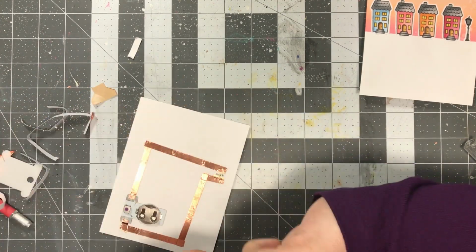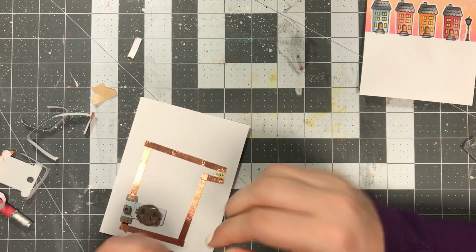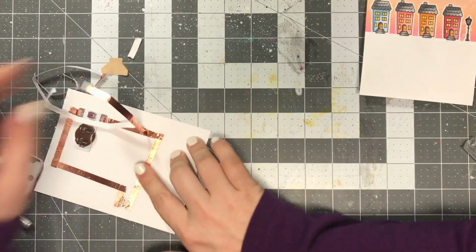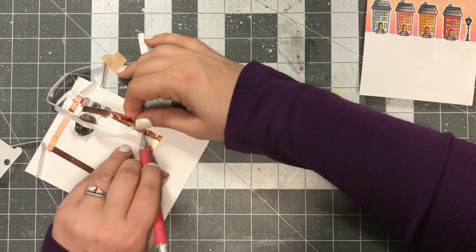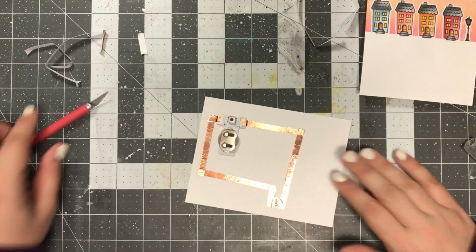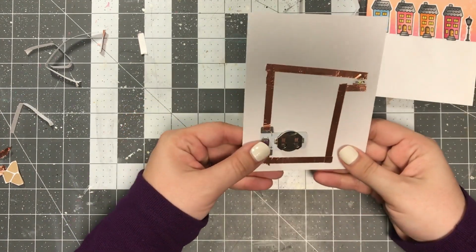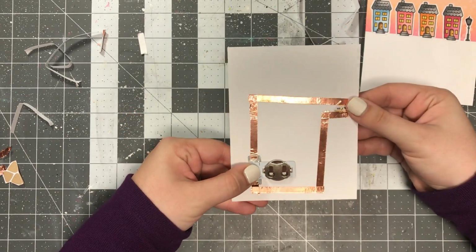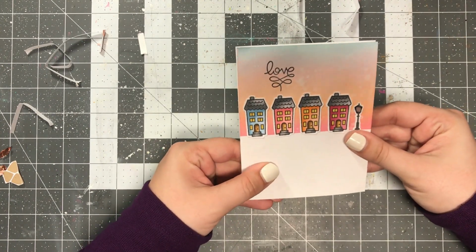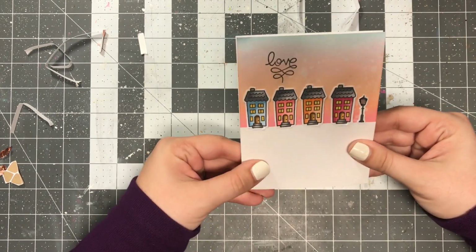Now my lines weren't quite touching there. There was a very, very small gap in between my pieces of copper tape. So I'm just putting an extra piece of copper tape right over top and using my knife to cut it off. Now, if you're going to use a craft knife or anything like that, make sure you don't cut the copper tape that is part of your circuit, because then your light won't light up. It does have to be a continuous circuit.